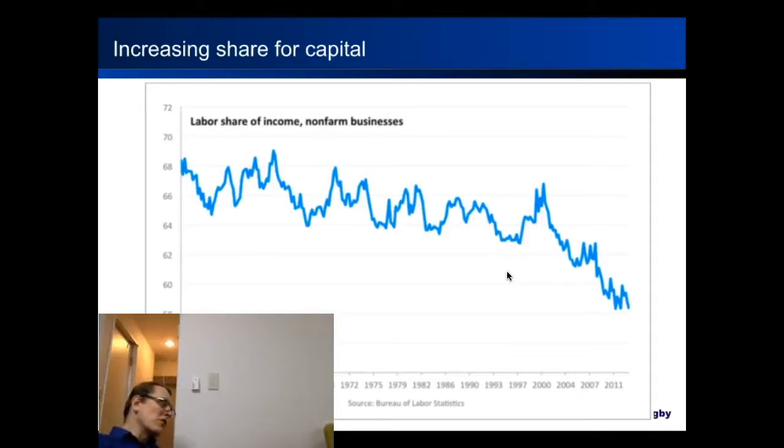Now, again, going back to what we discussed before, there are things that are not included in our GDP that we cannot see here. We cannot see the effects of environmental pollution. We cannot see the effects of the information technology and the access that people have, and the value that they get from their computers today relative to what they got 10, 15 years ago. But looking at GDP, there is a problem, and workers have not been included in the economic growth.